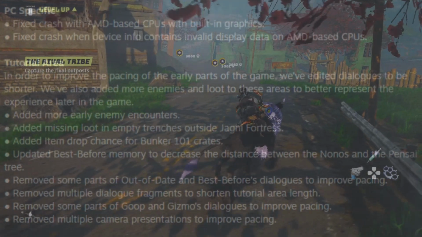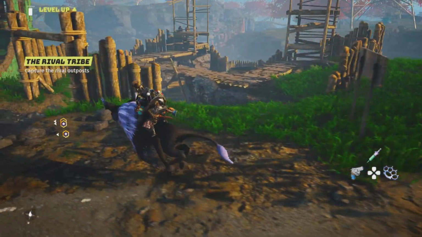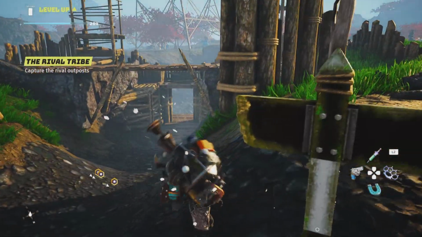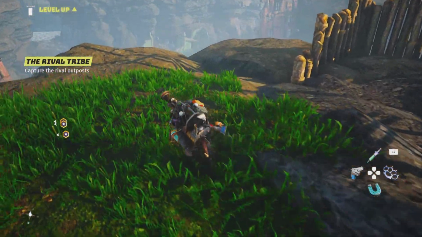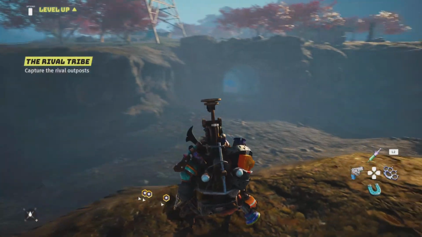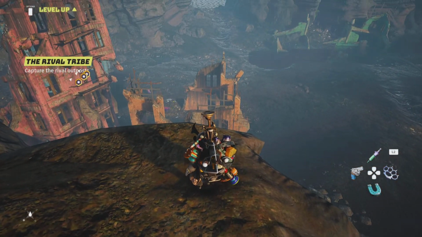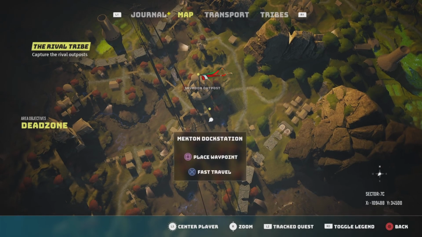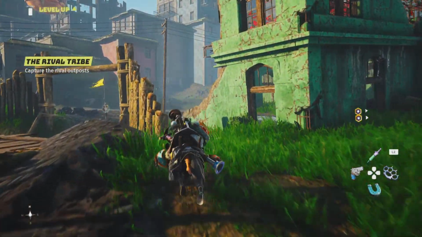Fix crash with AMD based CPUs with built-in graphics. Also fix the crash when device infos contain invalid display data on AMD based CPUs. Now for the tutorial area. In order to improve the pacing of the early parts of the game, they've edited dialogue to be shorter. They've also added more enemies and loot to these areas to better represent the experience later in the game.